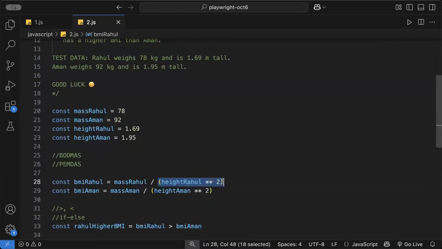This expression is going to be evaluated first, and whatever is the output is then going to be divided by the mass of Rahul. Same thing for the height of Aman. This is being more explicit. It is a good practice to use brackets. Yes, you can still do it without the brackets, but brackets make your intention more clear. I hope that is making sense.